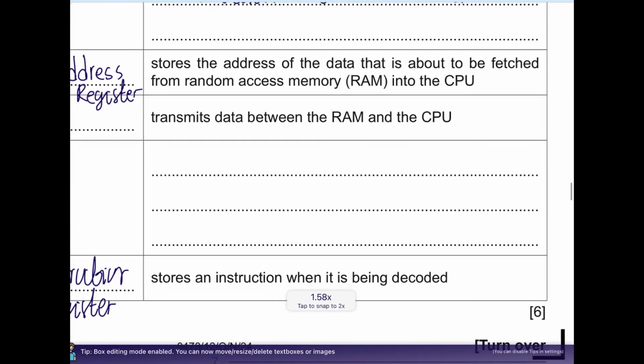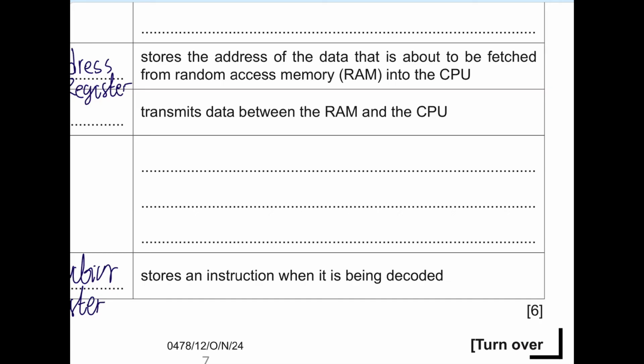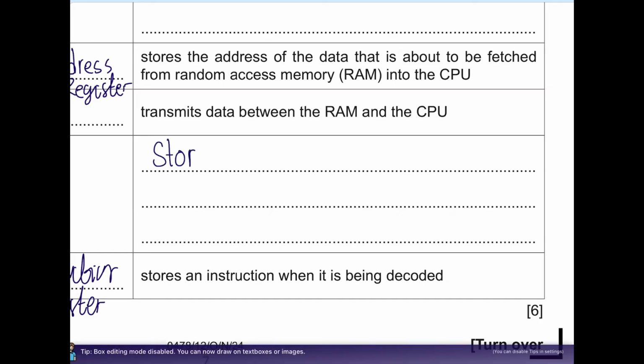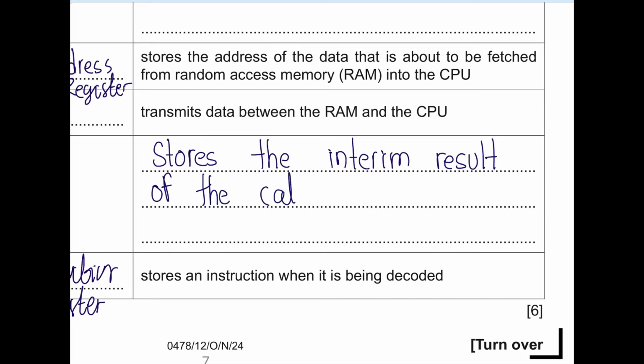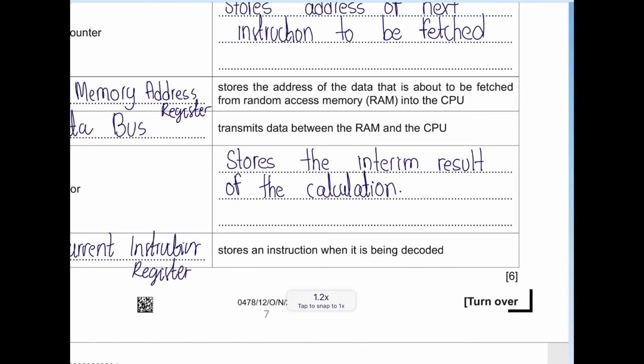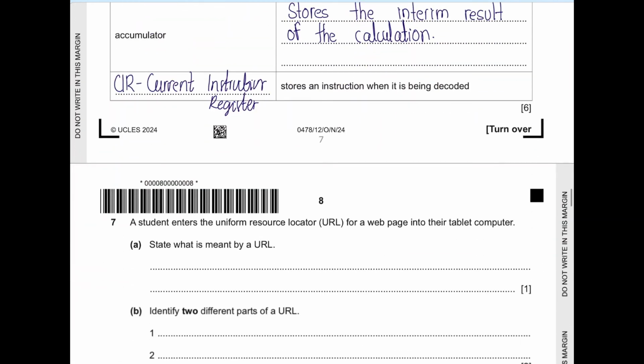The accumulator stores the interim result for a calculation. That means while a calculation is performed, you need to store certain values and those are stored in the accumulator. It stores the interim result of the calculation, not the final result, and it's again temporary data storage, not permanent data storage. All right. And who performs these calculations? The calculations are performed by the ALU, which stands for Arithmetic and Logic Unit.